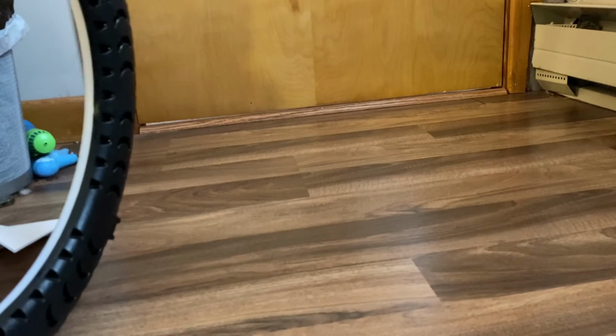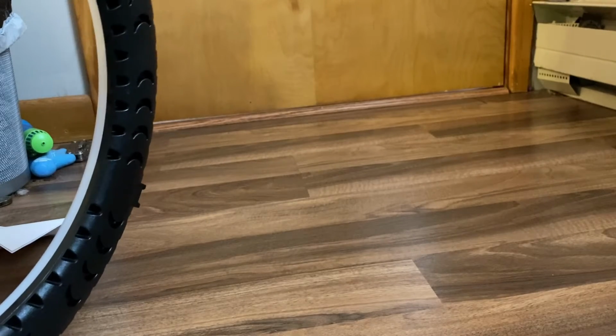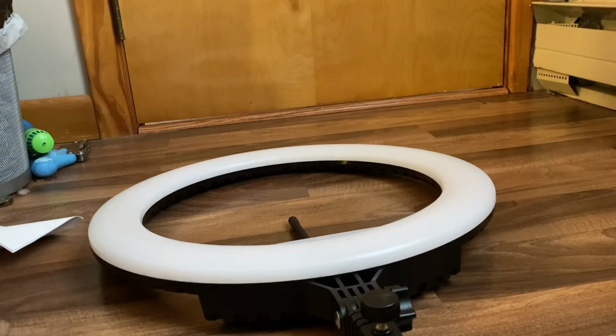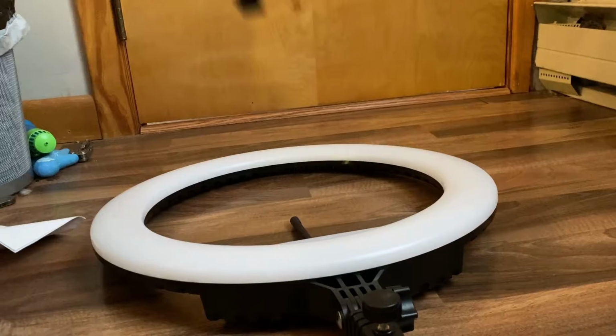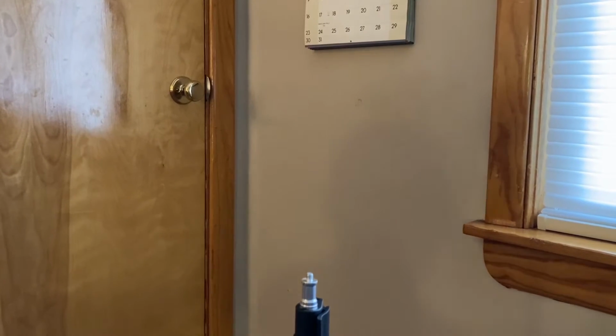And by the way, this is not a Christmas present. It just broke on me earlier. So, there we are. I hope I put that the right way. I was trying to put it on the tripod here. Where is my remote? All right, here. Hang on. Oh, and let's see if this will fit, guys.